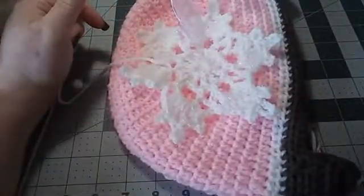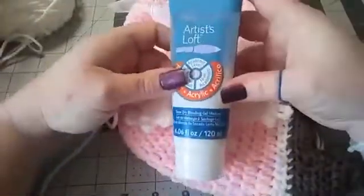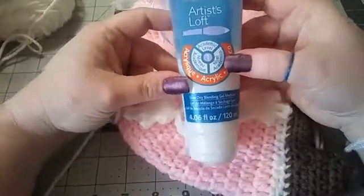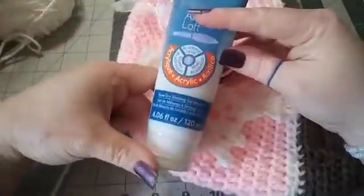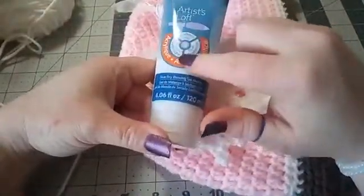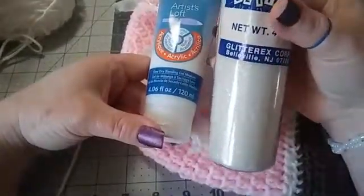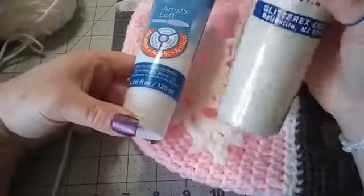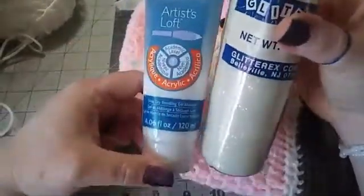Now, if you want to use Elmer's glue, you can. I'm a painter, and I had some slow dry blending gel medium, which is glue. So I used this, and I also used glitter. Now, if you already have a glittery yarn that you want to use, you can use that. If you have glitter laying around or you want to buy some glitter, you can. But I'm going to mix these two together.